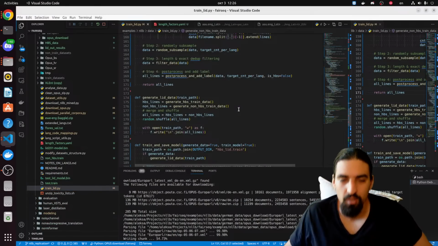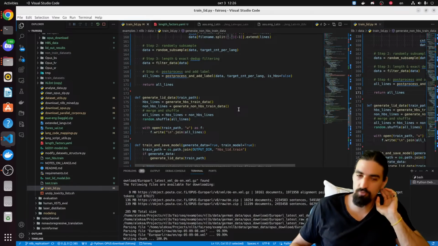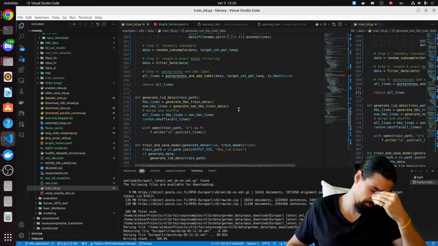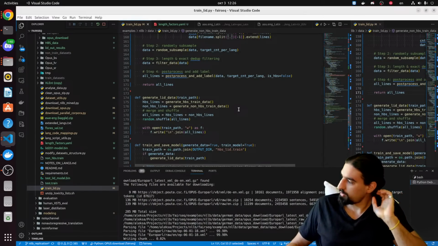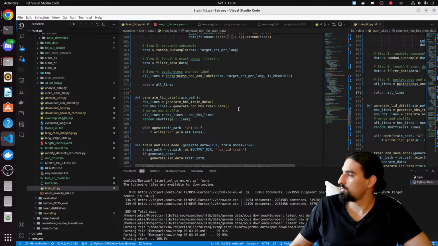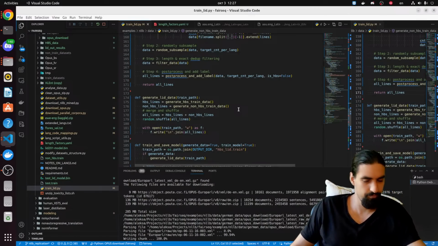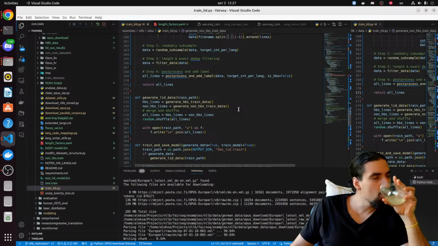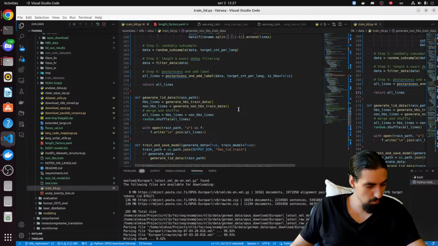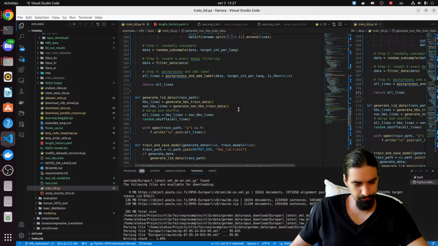Okay, I'm already thinking about potential failure modes of this LID system. We're going to deploy it as soon as we train it and see whether it's successful at filtering out Turkish, German, and English.